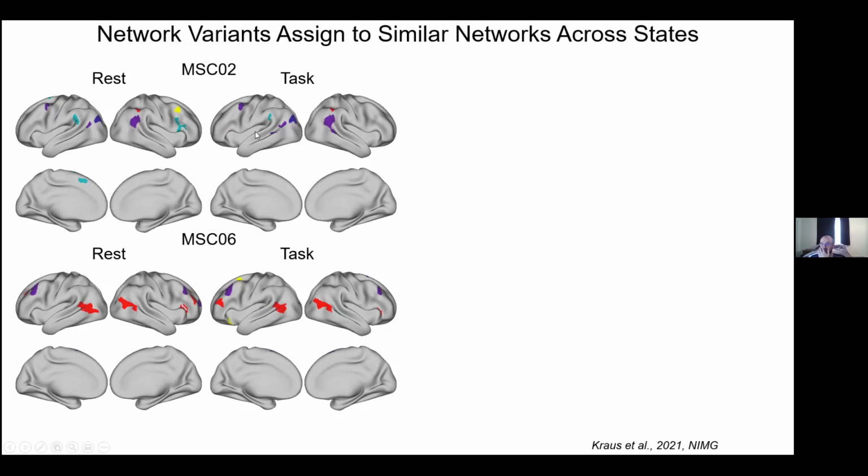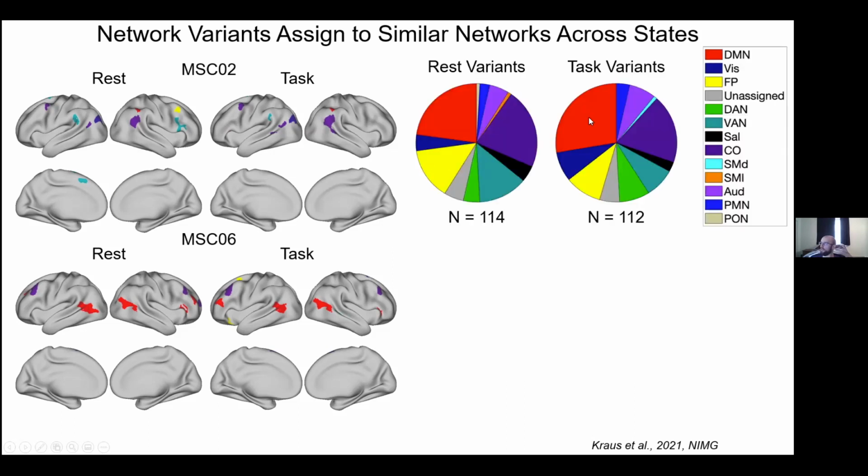And so essentially what we wanted to see was how similar are these assignments for network variance across individuals. And when we looked at rest and task variance, what we see here is that you get a very similar number of variants across both states when you define them across everyone. So this is showing you how many variants are in, for instance, red is default mode network, yellow is frontoparietal, and this purple one is somatomotor. You can see that the distribution of variance is relatively similar across the two states, and you also get a similar total number of variants, though there are some differences. For instance, there's slightly less frontoparietal variance in task than rest, but they do come out pretty similar.